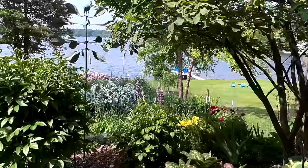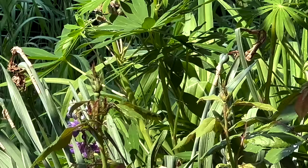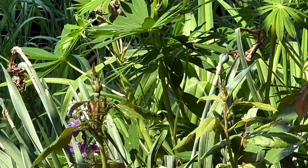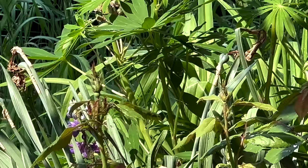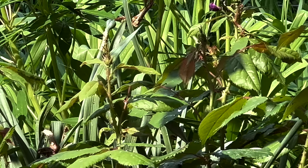We also have a rose here that's got some aphid problems. It's also doing a weird thing — look at that bloom on the left of your screen. It's got some weird spiky flower things going on — it's not a typical rosebud. I don't remember this rose doing that before, so I don't know if something else is going on.